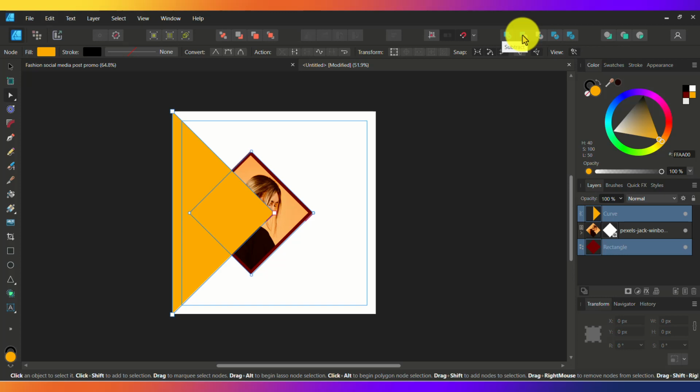Just come here, this rectangle, Control C, Control V, and drag it up here, scale it down. Place it somewhere there.